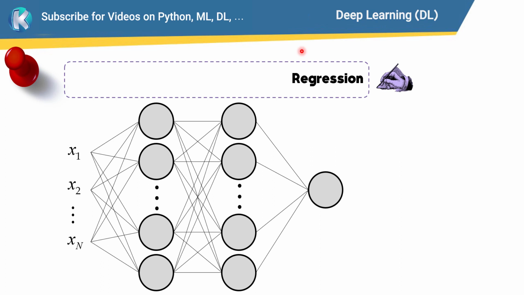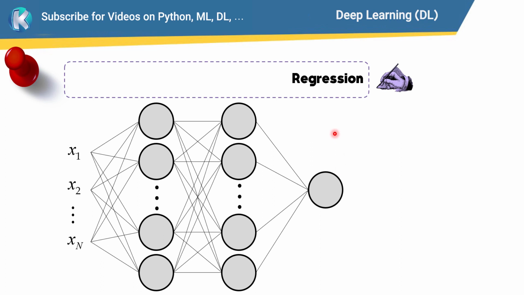So now let's talk about the most common activation functions and how to calculate them in TensorFlow and Keras. But now let's start with the regression problem. In the regression problem, you can see that we have some input, x1, x2, all the way up to xn. Based on these inputs, based on these features, or let's say variables, we want to predict an output which is a numerical variable. Suppose that, for example, based on some features, you want to predict the price of a product. So the price of a product is a numerical variable, so it's a regression problem.